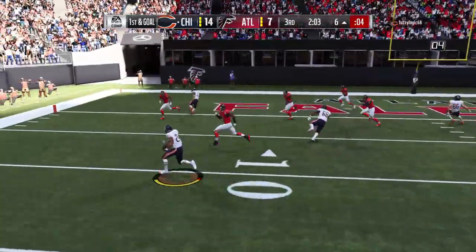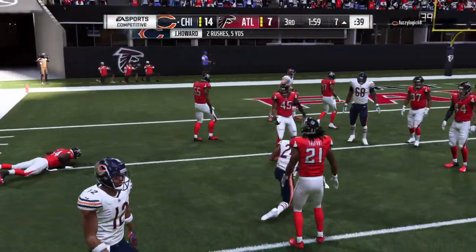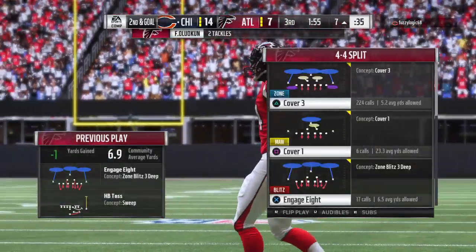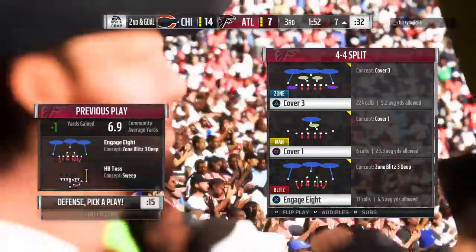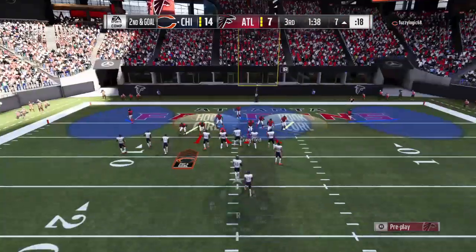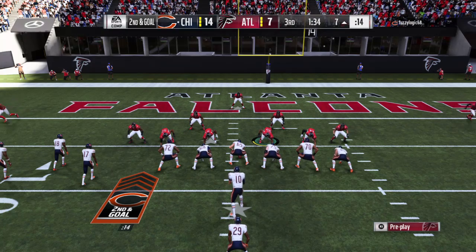On first and goal, Howard. And he goes backwards on this one, losing yardage to the seven. It's a loss of a yard there, and now second down. The short field shrinks even more with the type of bodies they brought in on that play. Those extra tight ends, they weren't able to secure their blocks, and that one ended up going backwards. Now from the seven, here's second and goal.